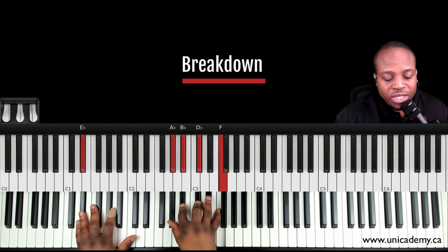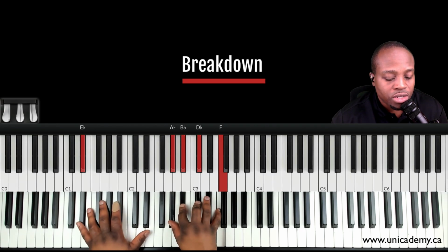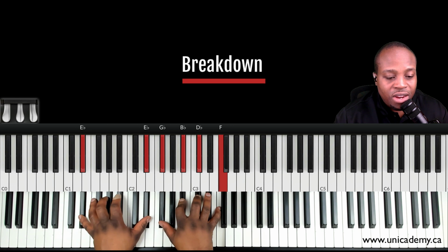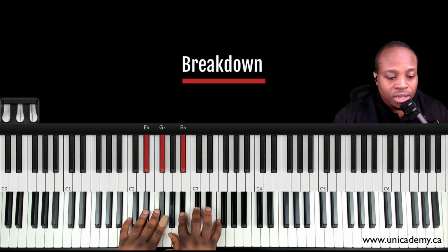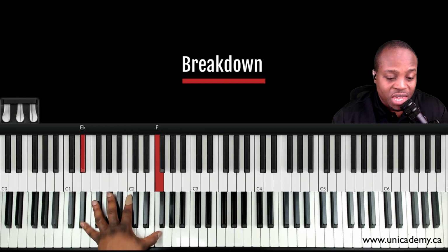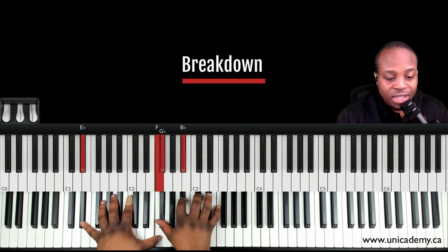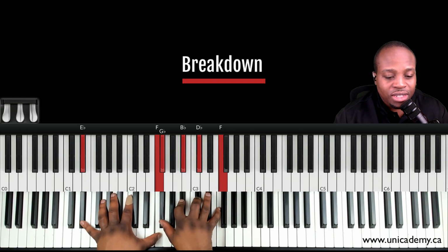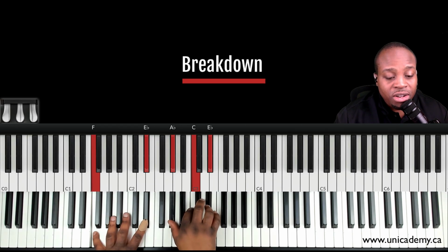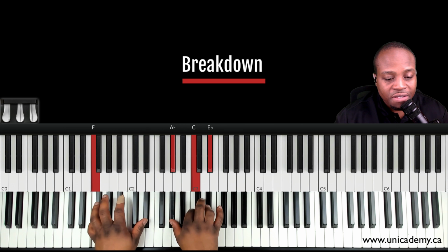So let's talk about stacking. Stacking is doubling up on your chords. Let's talk about the E flat chord. You could double up on the E flat here. You could double up on the B flat in your left hand, which is taking from the B flat up here. If you have big fingers, you could play the E flat and the F in your left hand, but in a song like this, maybe that's too wide. If you had a bass player, you could just play this and let the bass player play the E flat. And for the 3 minor 7, which is the A flat over F, you could double up on the E flat here.